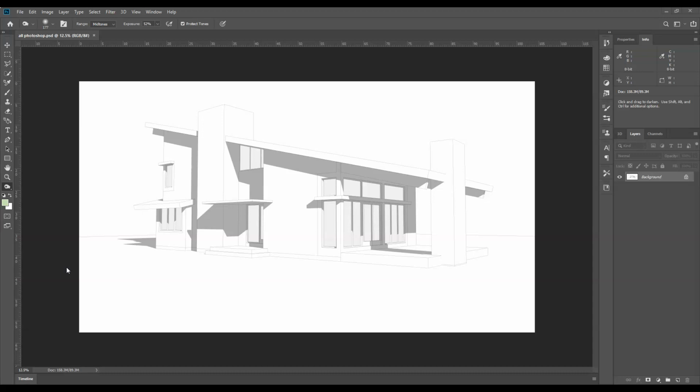Now, up on screen, I've chosen to start with the sky for this assignment. The drawing you see is a drawing that I will have provided you in class. I modeled it in SketchUp and I just exported some lines and some shadows. So you'll have to go and download that and then open it up in Photoshop to get started.